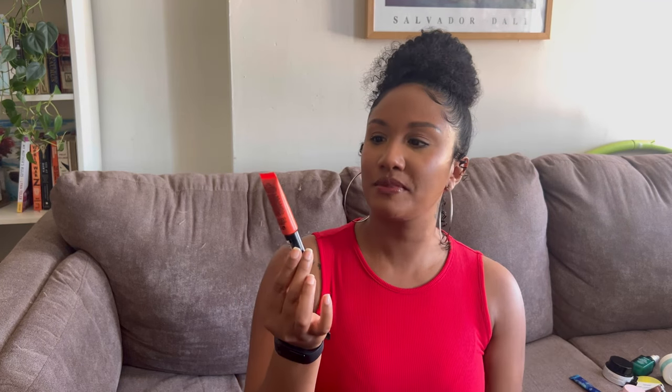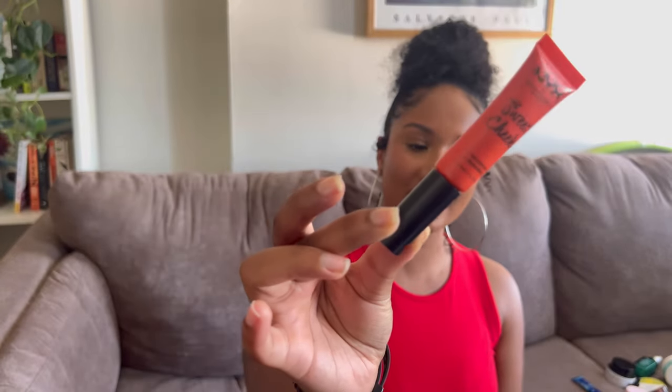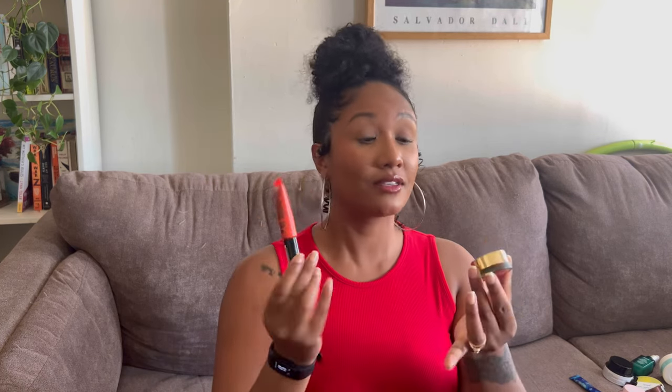The next makeup items I've been loving are liquid blushes — I'll mention two. This first one is a more affordable option from NYX: the Sweet Cheeks Soft Cheek Tint in the shade Almost Famous. When I first got this product I wasn't applying it correctly — I was doing my baking and powders first, and then applying the cream blush, which made it look patchy. Now that I've improved my technique and embraced a more dewy look, I go in with the cream blush before setting anything on my face.